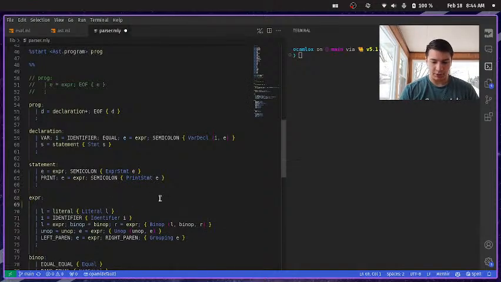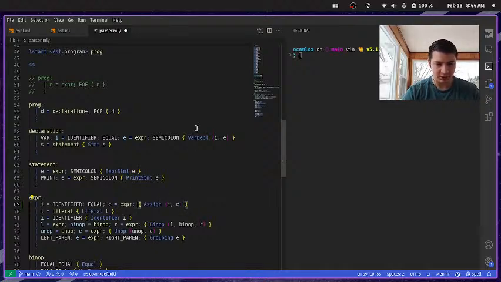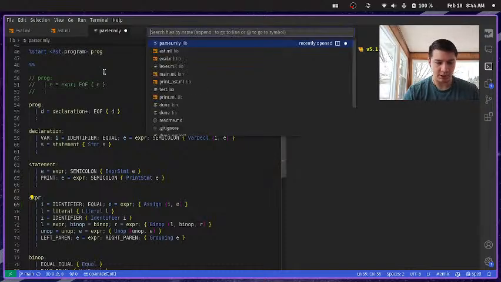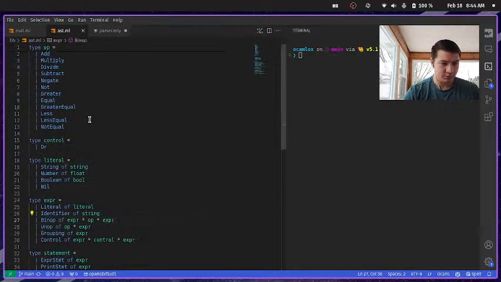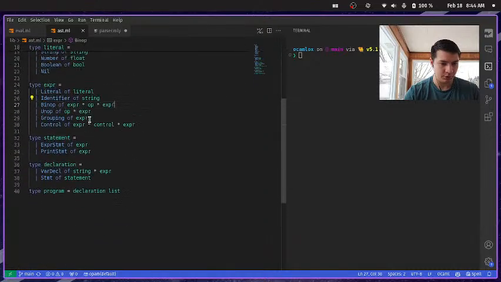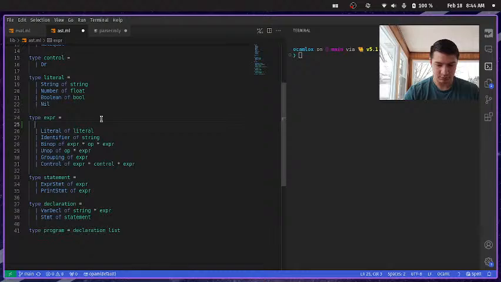So let's say we were to do something like, ooh, it's almost like it's reading my mind here. Identifier equals expression, assign, and then we have to add that to the AST under expression. Okay.